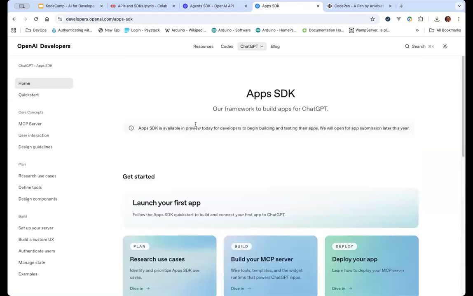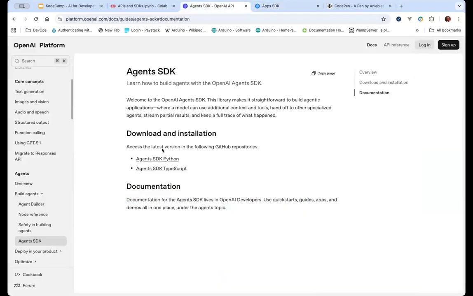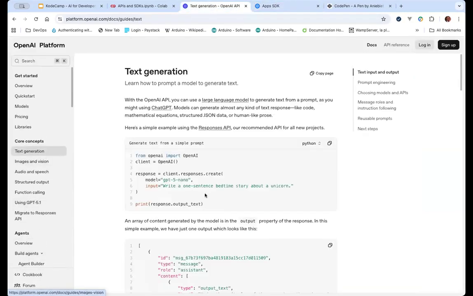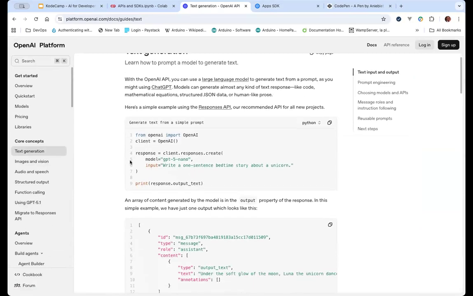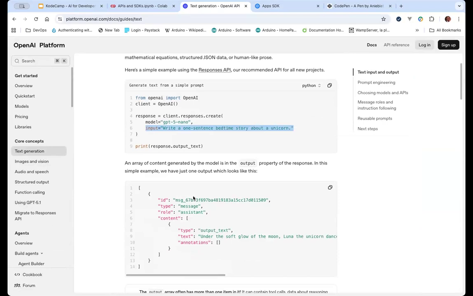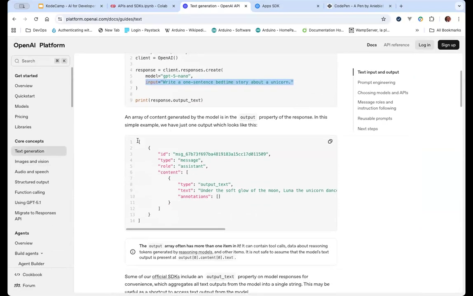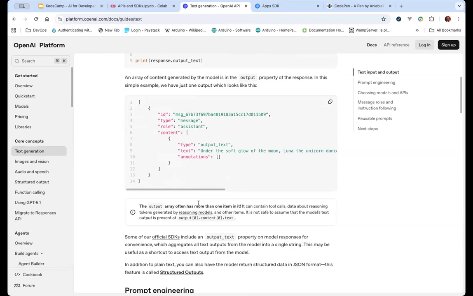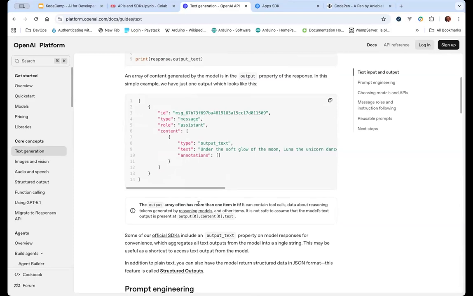Then they have the API platform and of course the apps SDK, which I think is what we looked at. So I encourage you to go and check what they can do. These are examples. This is a basic example, like I said, where you just send a prompt through this input. You specify the model, then you specify the prompt you want to send. And remember we talked about designing prompts. You have to design your prompts very well. And then it gives you a response that looks like this, okay?